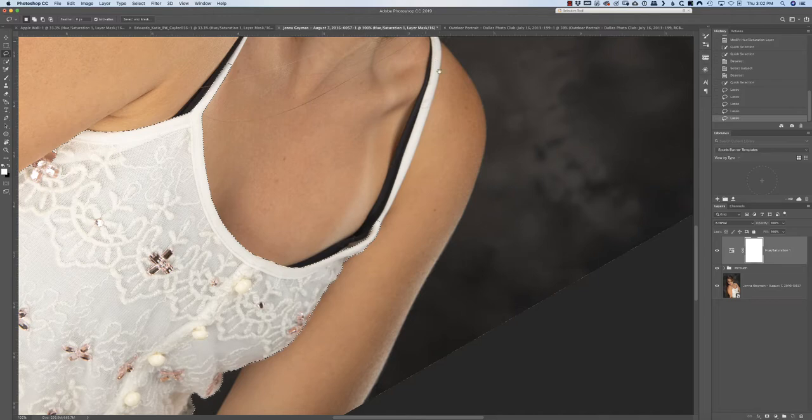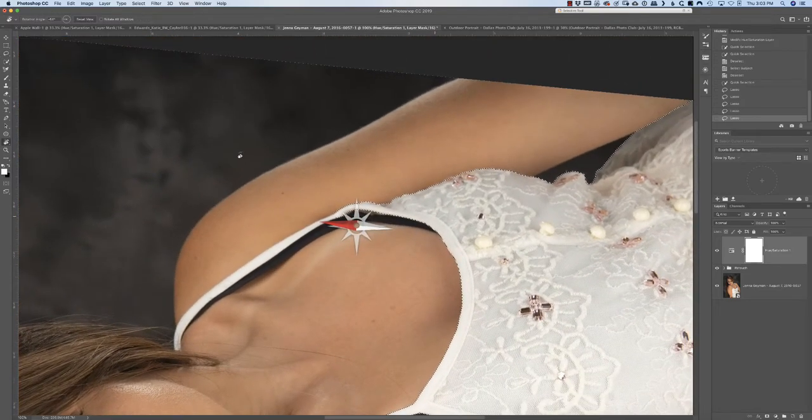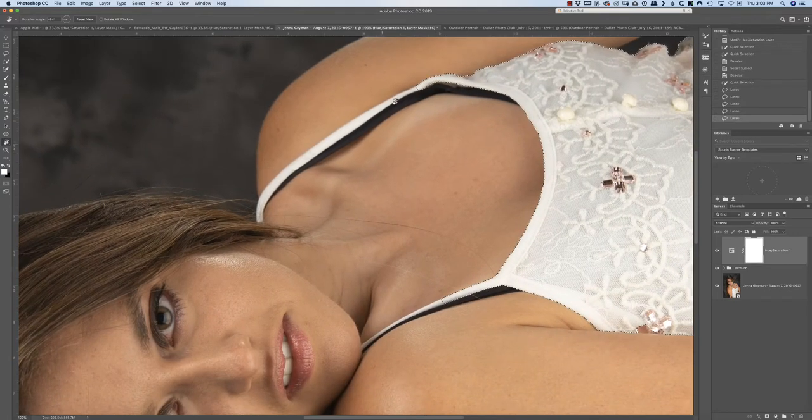And now notice that it didn't get this strap. So we're going to come in here. I do better from upper right to lower left when I'm drawing. So that was the rotate tool. I just hit R for the rotate tool and it let me rotate around. Now I'm going to hit L for the lasso tool and press Shift, and I'm going to come in here and draw in manually. And you have to have a pretty steady hand here. I just do a little at a time, and then I make a little bit of a correction here if I missed something. And this is the hardest part of the whole thing, is doing this.